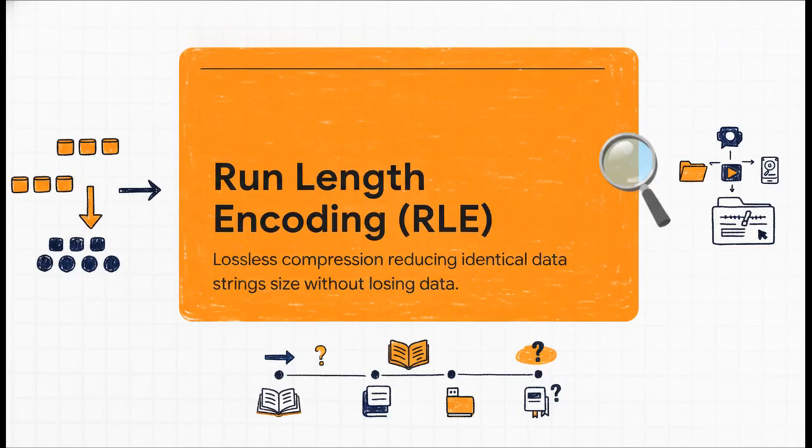All right, let's transition from processing data to storing it. We all know file sizes matter, but how do we compress them safely? That brings us to run length encoding, or RLE for short. The absolute crucial point to remember here is that RLE is a lossless compression algorithm. It basically shrinks down a string of adjacent, repeating data items without throwing a single piece of the original data away. That means the uncompressed file can be perfectly reconstructed later.